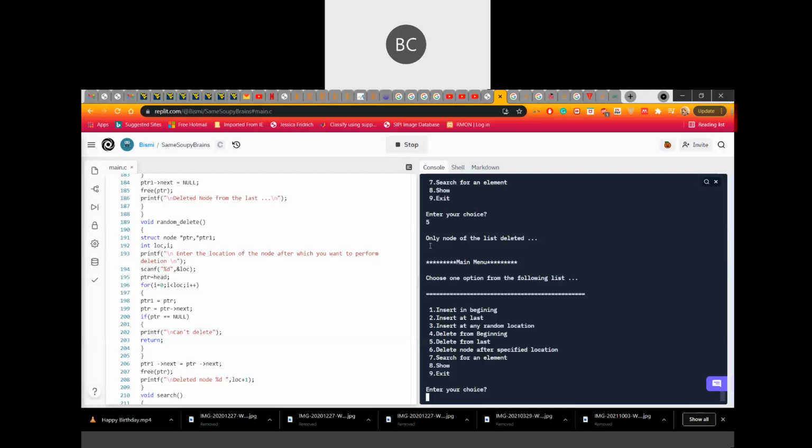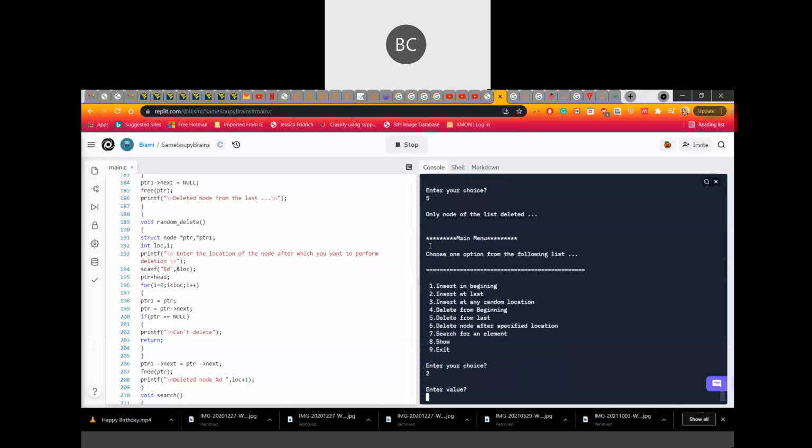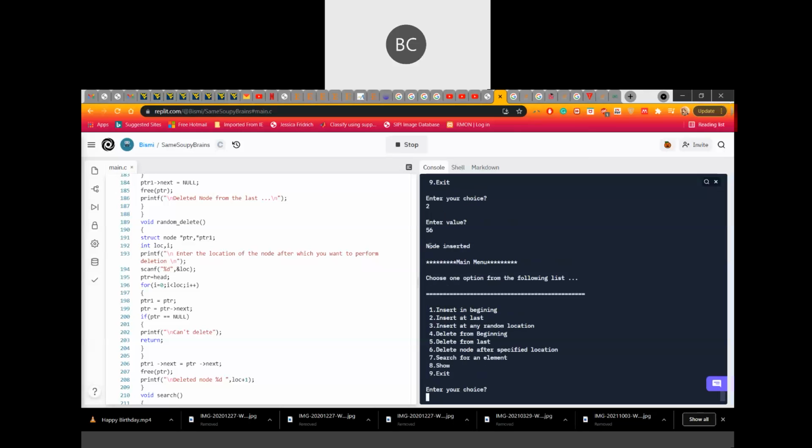If you want to delete from the beginning, enter your choice. I added one more, 56. Only 56 is there, so I deleted the previous one. Now I just added 56 here.